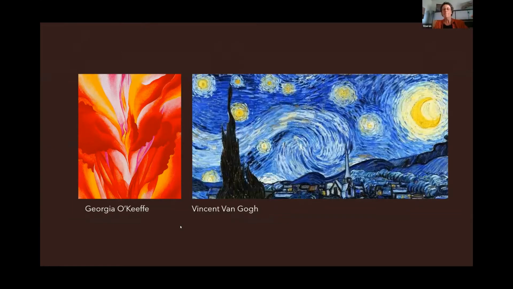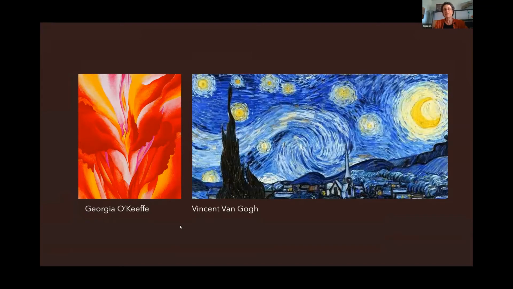Anyone else? Well, I would say even for both of them, there seems to be a lot of movement in both of the pictures. I like the way they draw your eyes to certain parts of the picture. Yeah, the swirl leads you in, or the way in which Georgia O'Keeffe just brings you into the middle. Anyone else? Lots of contrast. Yep. Contrast, light, vibrancy.